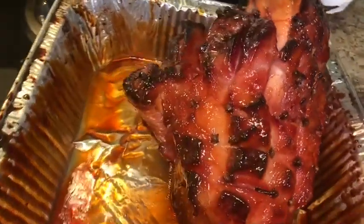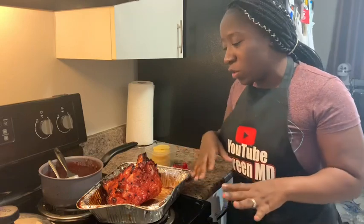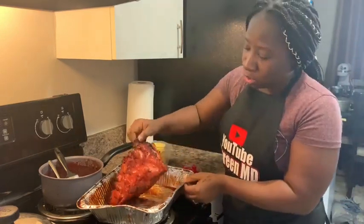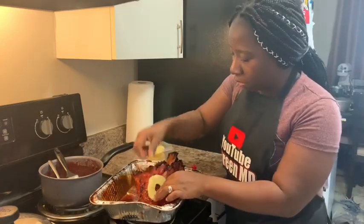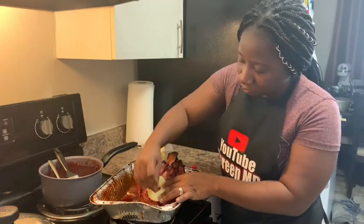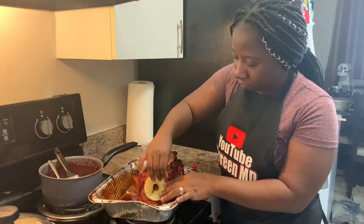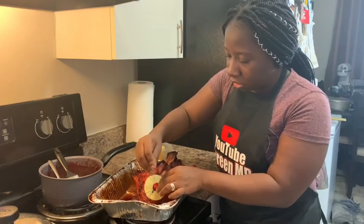So guys, we're at the home run. We're almost at the finish. So all we have to do is dress up our baby girl with some pineapples. We're just going to take a pineapple and do it like this with a toothpick. Hold that in, and then get a cherry also. You know, presentation is key.